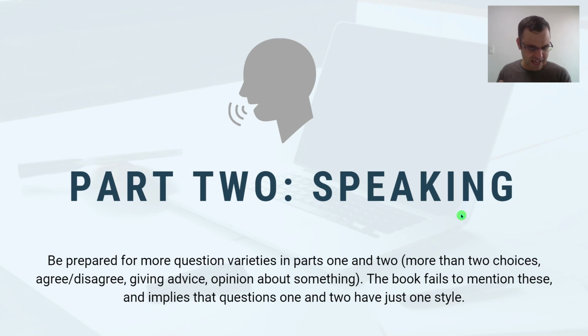Likewise, for speaking question 2, the book is misleading. Here's what it says. "In this second independent speaking task, you will be presented with 2 possible actions, situations, or opinions. Then you will be asked to say which of the actions or situations you think is preferable." Yes, that's true. You might be given 2 choices. However, on the real test, you might be given 3 choices. Be prepared for that. Likewise, you might merely be presented with a statement and asked whether you agree or disagree with that. That's not something the book makes perfectly clear.